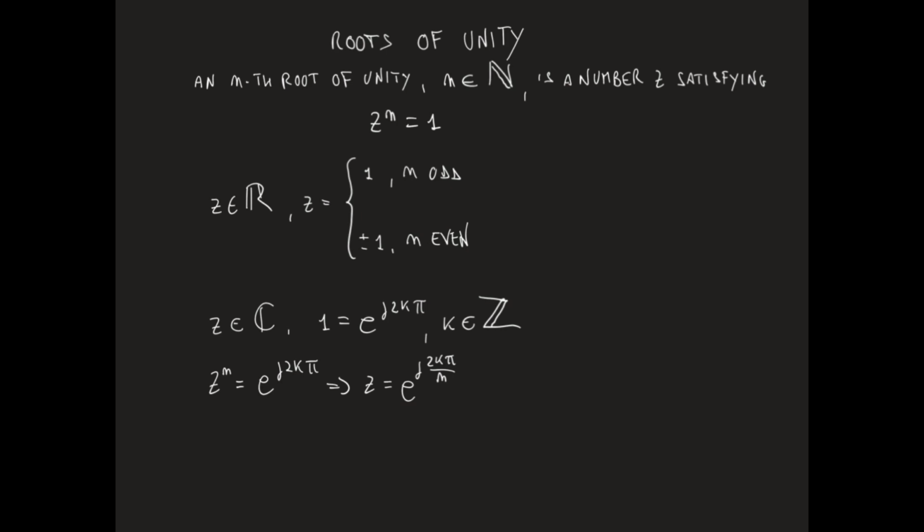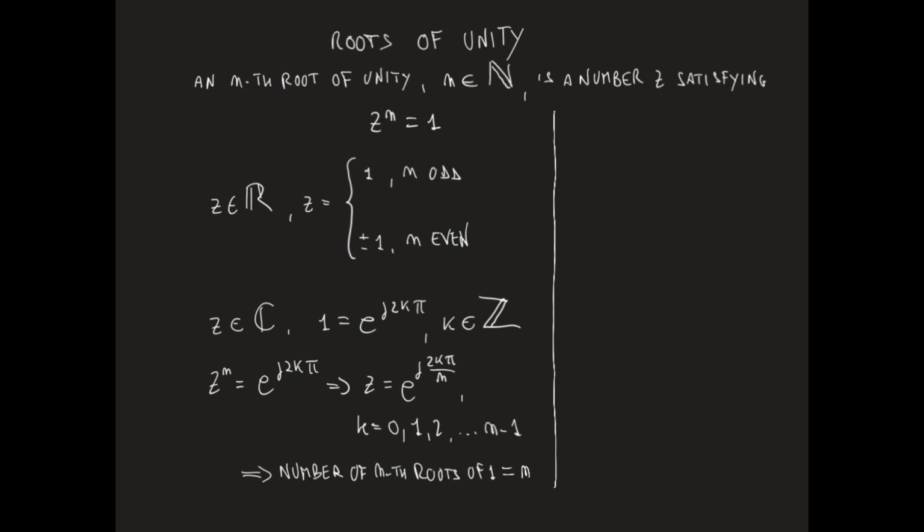Since the exponential function is periodic with period 2 pi, the only meaningful solutions for this equation are those obtained for k equal to 0, 1, 2, up to n minus 1. Outside of this range for k, the same solutions will show up periodically. So, in the complex field, which means if we take the roots from the set of complex numbers, the number of nth roots of unity is n.